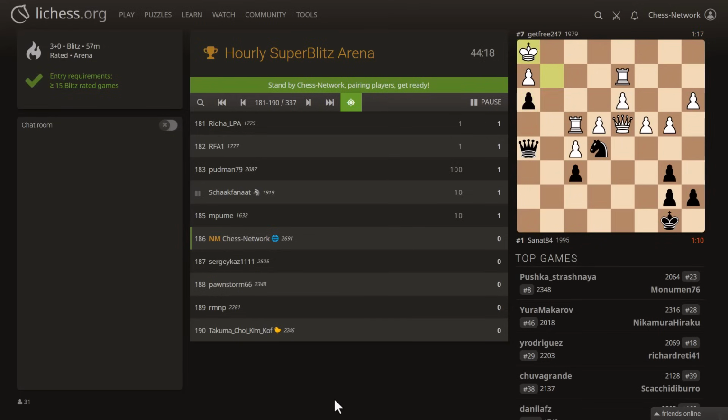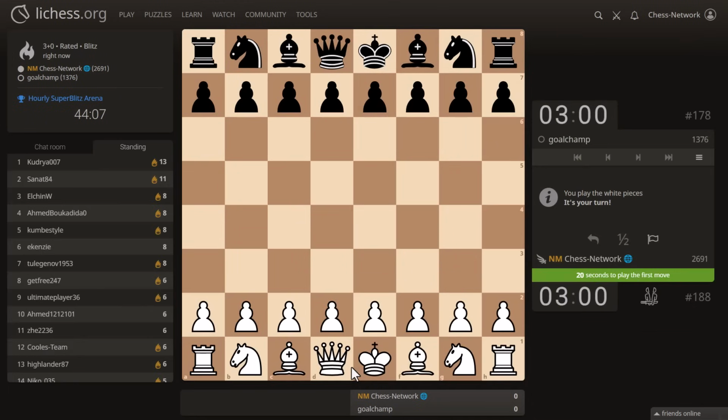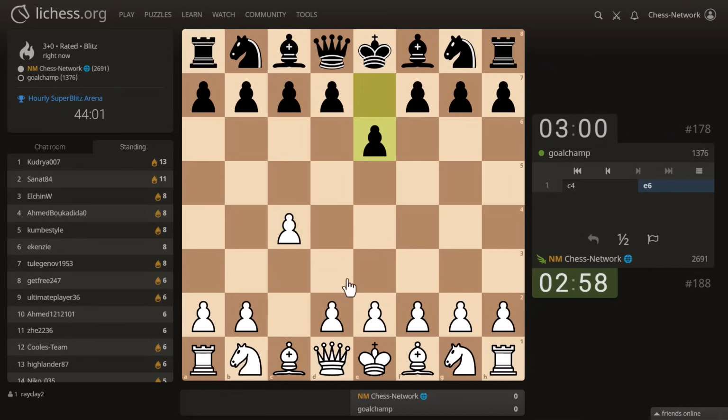44 minutes still to go with this one. We'll see who we get in game one. 3-0 time control. Okay, gold champ. Play C4. Maybe try and play like Leela.